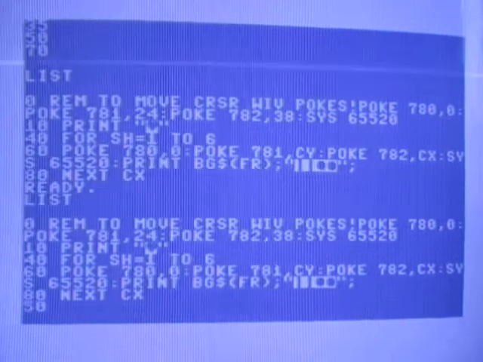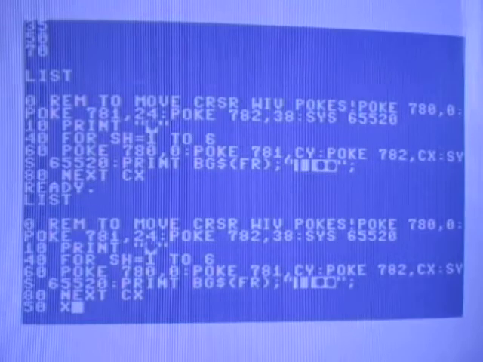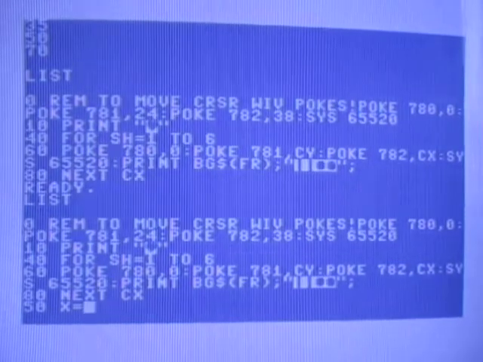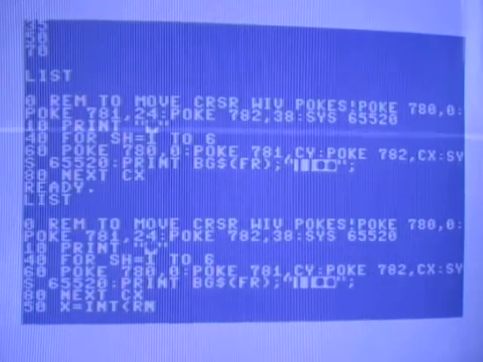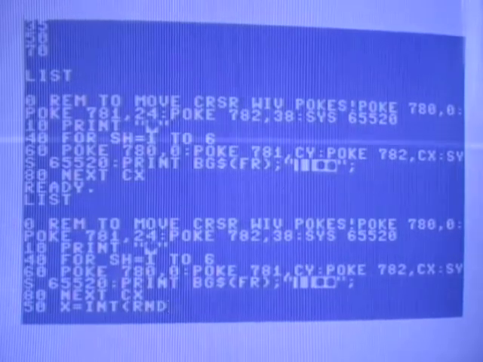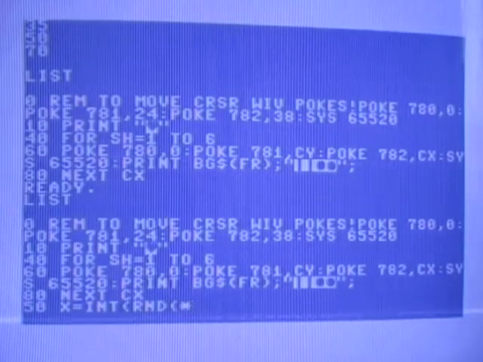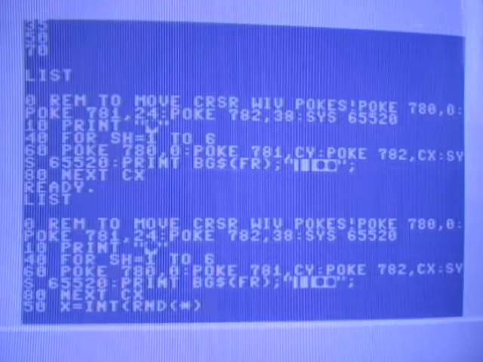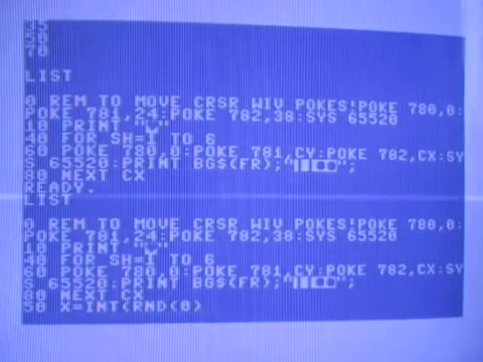So we got a nice space there. 50 is going to be x equals int rnd zero, not an asterisk here.